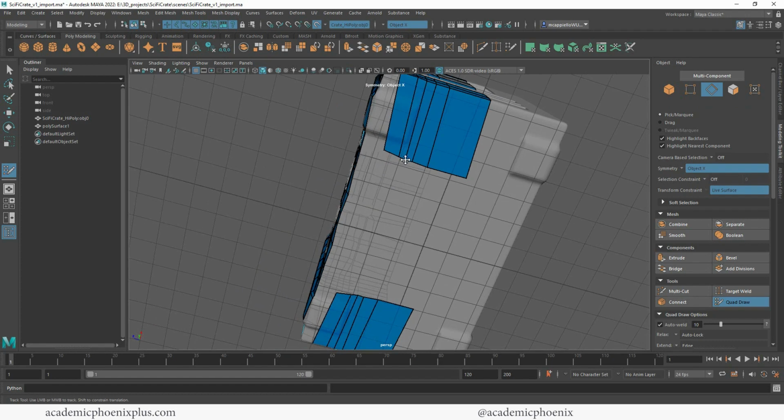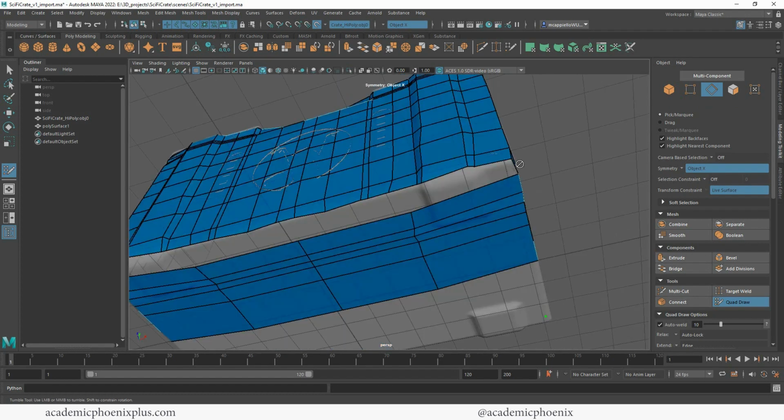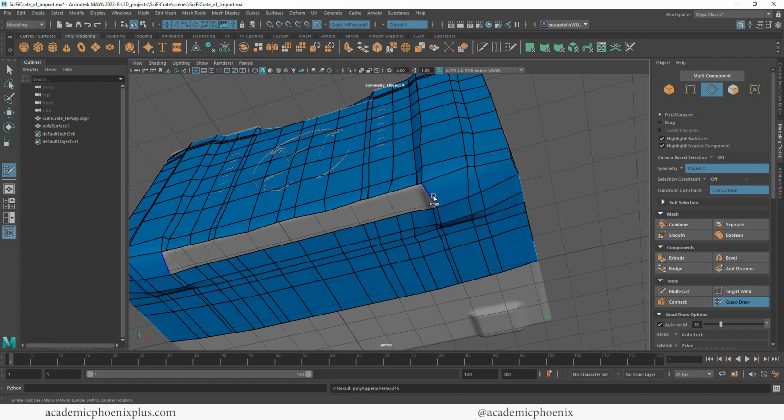And now that I have this base, you can hold down Tab, middle mouse and drag. There we go. Give yourself some mesh by holding down Control and giving yourself some loops here so that they will match. Hold down Shift and start building it. Whoops, make sure that you get the whole quad here.